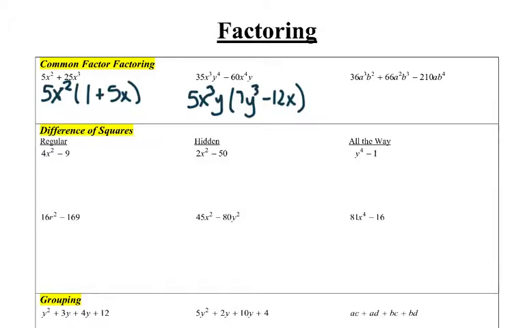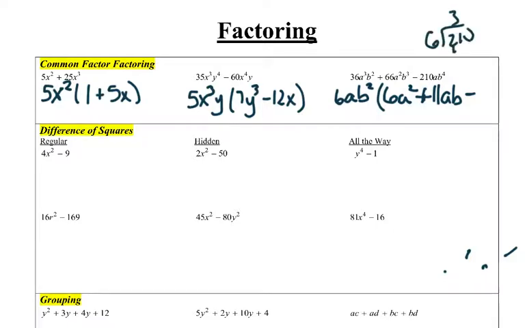Kind of a long common factor one. Looks like the common factor here, I'm thinking, is 6 for the numbers. Then the lowest power of a is a, and the lowest power of b is b squared. And then I would be left with 6a squared plus 11ab minus 6 into 2, 10. I don't know, 35? Is that right? Yeah, 35. So 35b squared. Ta-da.